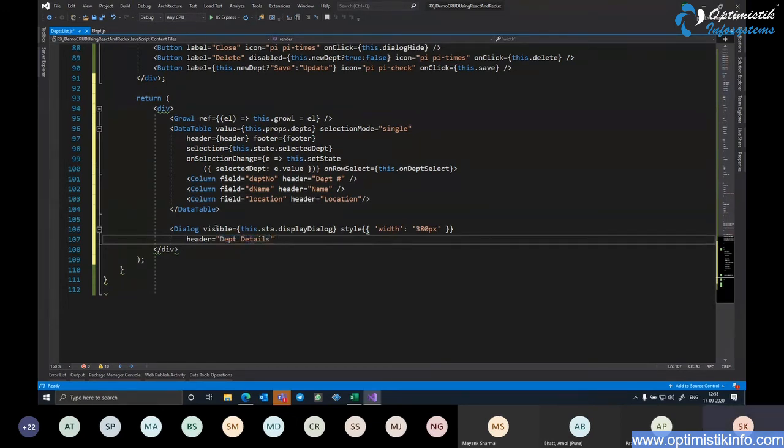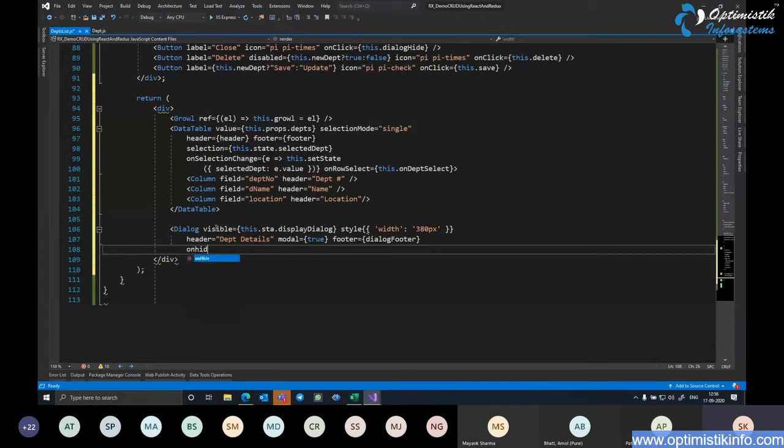Whether I want to show this as a modal dialog or modeless dialog, I set the modal property. If it is not set, or if this is set to false, it is modeless. But if I'm setting it to true, it is modal. I set the footer property to dialog footer, set on the top earlier.